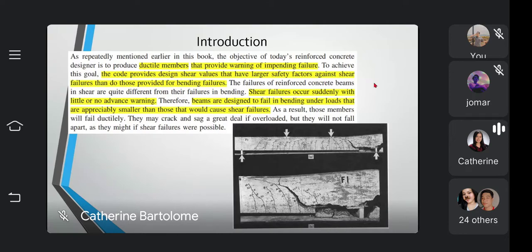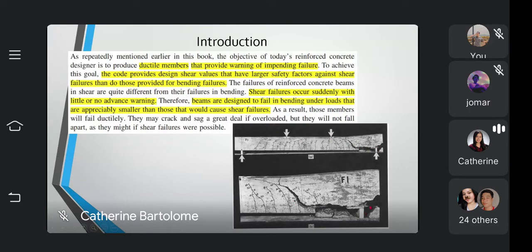Ma'am, hindi po siya parang hindi pa siya masyadong na-crack. Hindi pa siya masyadong bibigay. Pero technically, bumigay na to. Tignan mo, parang ito sa support niya, nag-break na to. It will not carry more loads. Oo, sa may support, kasi pag once na nasira na siya dito, collapse na siya.